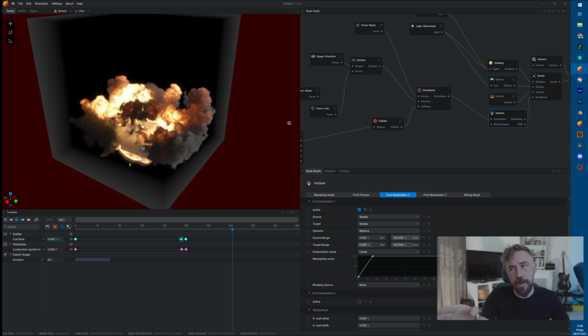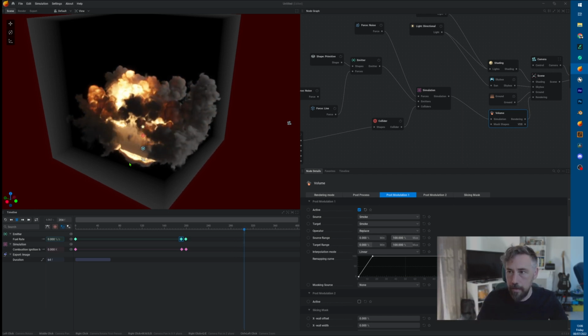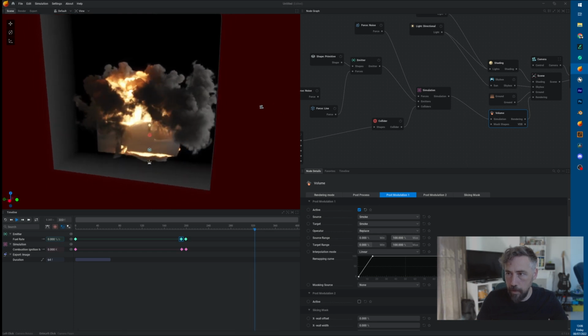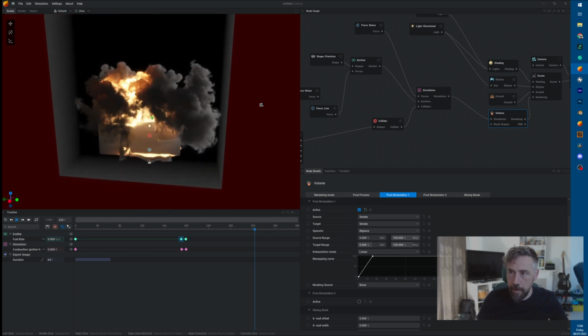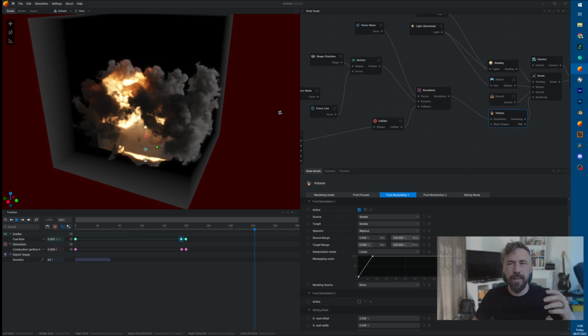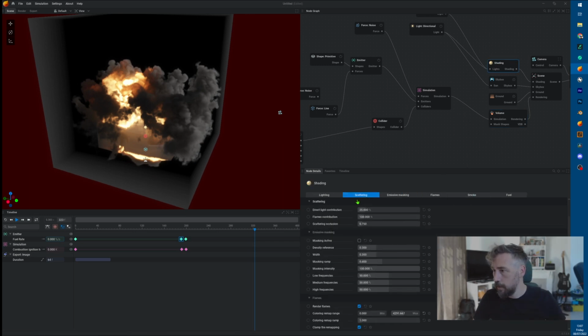I feel like the smoke is maybe not quite puffy enough. I'll try and work a bit of that back in, but it is at least blocking stuff out. And the fire that you can see is bright enough that it's kind of pushing through. Let's check that shading again. Scattering. Flames contributing to it. Yeah, there we go. Look.